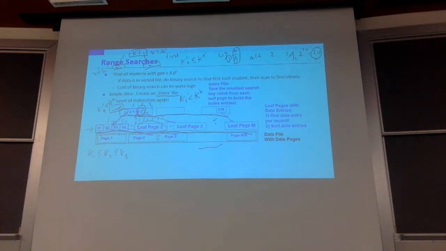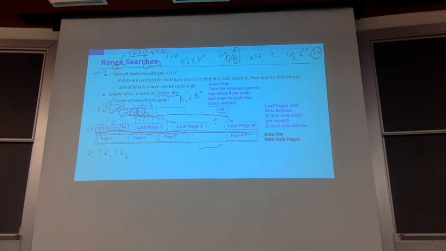The only relation between this layer and this level is that K2 is going to be smaller than or equal to K1 prime, and K3 is going to be larger than or equal to K1 prime. So then you have some order, but that's not important here. Is that arrow explicitly going between K2 and K3? No. Oh, I'm sorry, I was wrong. I was confused. This doesn't mean that. This is the same page. Actually, it means something like this.